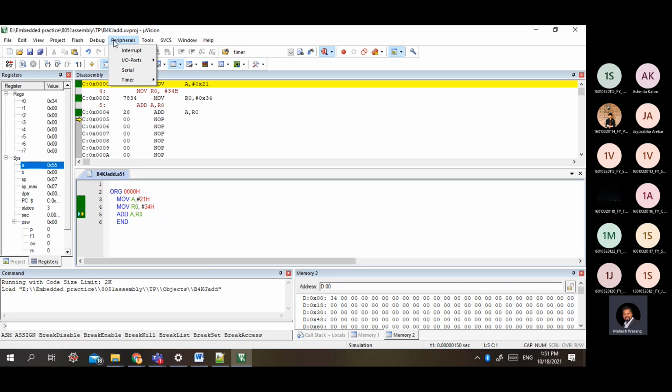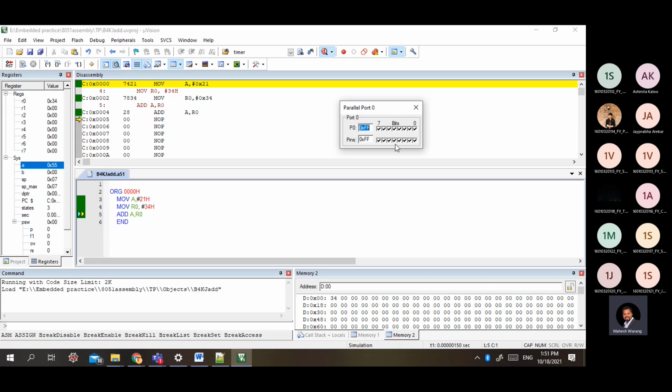Okay. Likewise, if you want to check your peripherals, means if you want to check it in your IO, we are having all the ports. So if you want to check the port control, that is also possible. You have to just click on that port. Let's suppose my output is there in port 0. If you click on the port, it will open all the pins for the port, means what are the contents of the particular port, the pins, that can be seen over here.